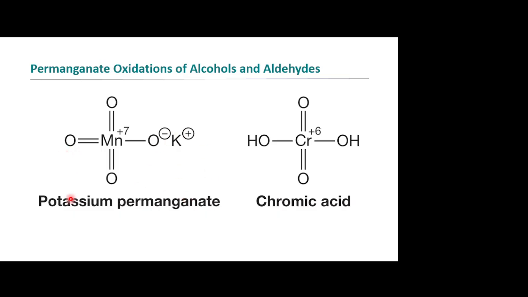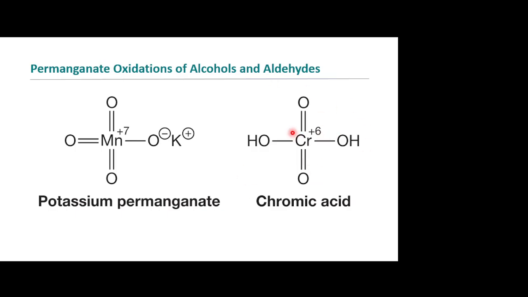Okay. Let's look at some different oxidizing agents again. Has anybody ever heard of potassium permanganate? It was that purple solution you guys probably used back in Gen Chem. It's a very, very powerful oxidizing agent. This is actually what it looks like right here. This is the permanganate part. This part here is the potassium part, of course. And then this one's chromic acid right here.